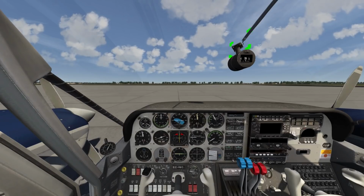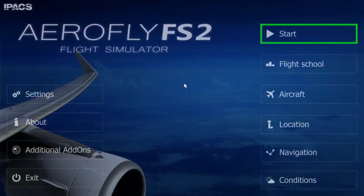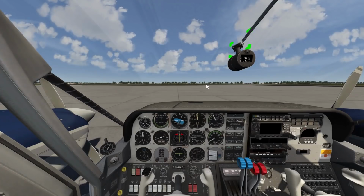Actually, I might just need to quickly go adjust the altitude of that flight plan, I think. One second. So it would seem that you can't actually set the altitude of your flight plan in Aerofly FS2. I thought you could, but apparently you can't. Never mind. Anyway, moving on.